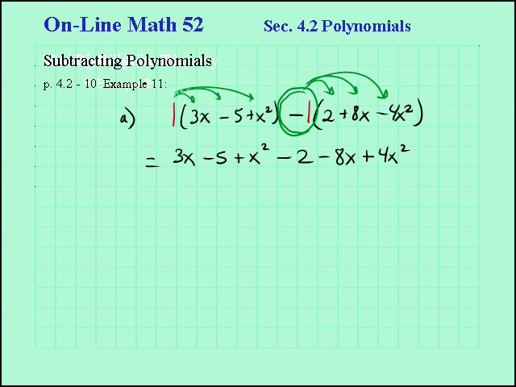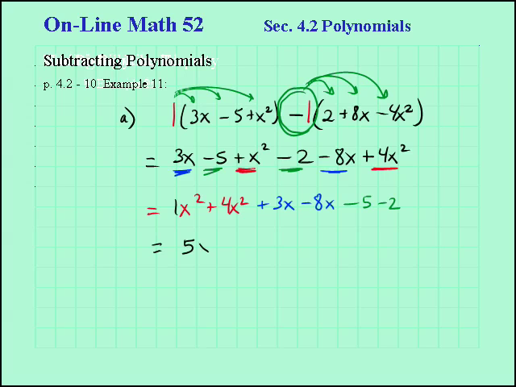And again, combining like terms and putting them in descending order, here we have x squared plus 4x squared, and 3x and a negative 8x, so it's a positive 3x minus 8x. I'm doing this step here to reorganize them to help get things together and make it easier to work with. Minus 5, it's a negative 5 and a negative 2. Minus 5 minus 2. And now when we complete this, remember I have a 1x squared here. That's a total of 5x squared. Minus 5x minus 7. And that's the answer.